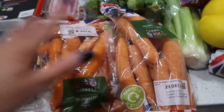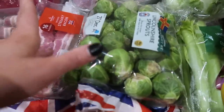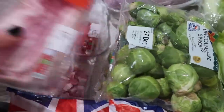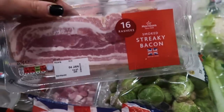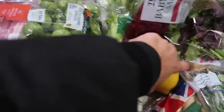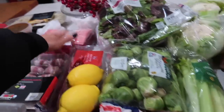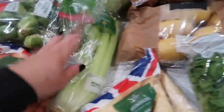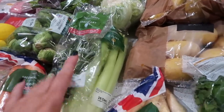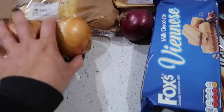For stuffing I got pork and apple and cranberry, and pork, chestnut and caramelised onion stuffing balls — two for five pounds. I've got two bags of carrots for honey-glazed roasted carrots, a bag of parsnips, Brussels sprouts — which I'm doing with bacon bits from a recipe in my Christmas magazine — some streaky bacon for the top of the turkey, lemons for the turkey, and celery and rosemary to go in the beef tin which also forms the base for my gravy.